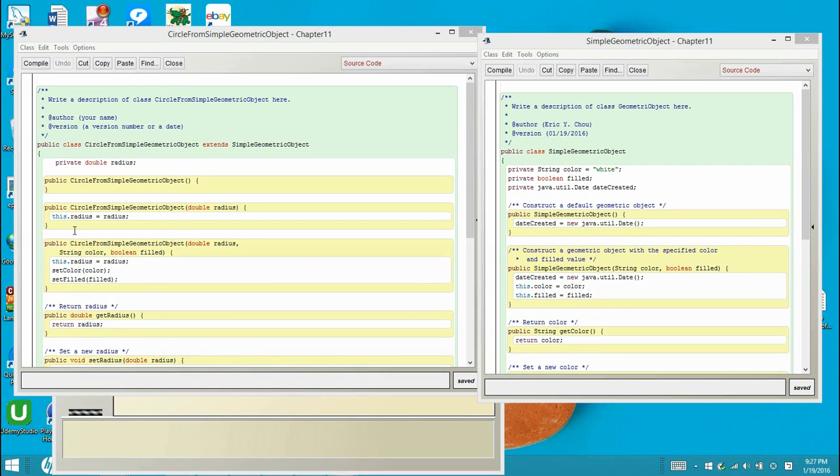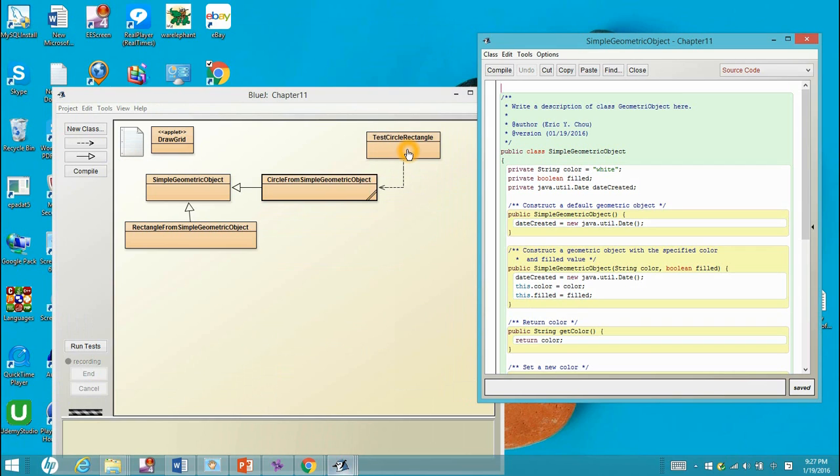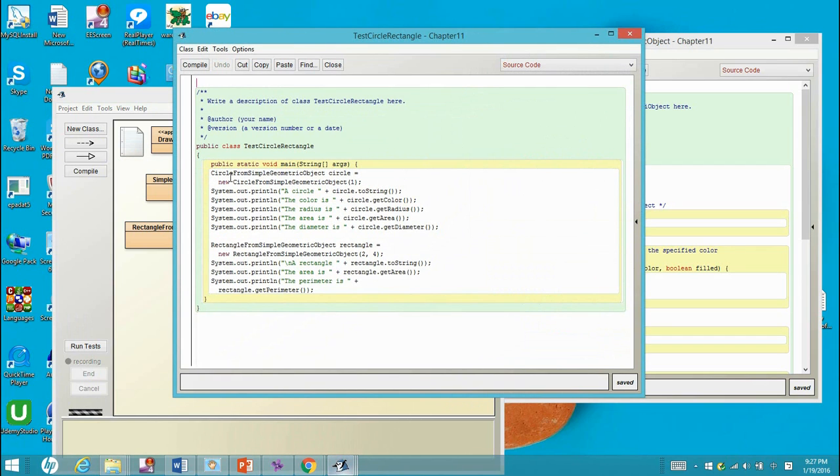And right here is a long form of the constructor. Here is another long form constructor. But they are the same. You need to repeat it, because this long form will not be taken over by the subclass. You need to redefine the color and filled if you call the long form. Right here are the accessors and mutators. Let's look at the test class. The test class actually creates one circle and one rectangle, uses the long form constructor right here, and then accesses the data fields and prints them out.